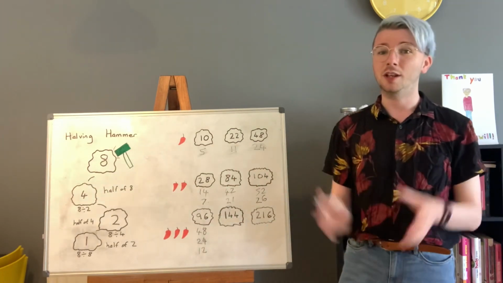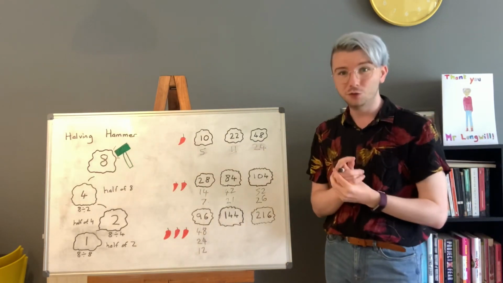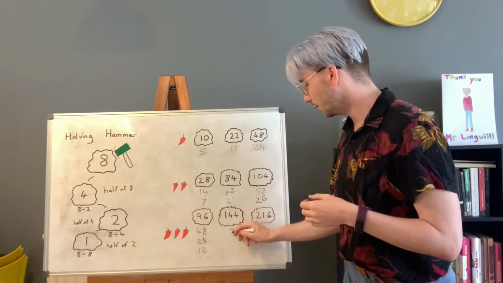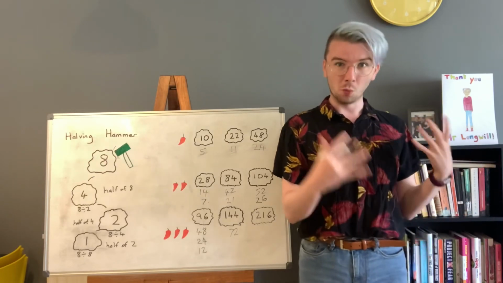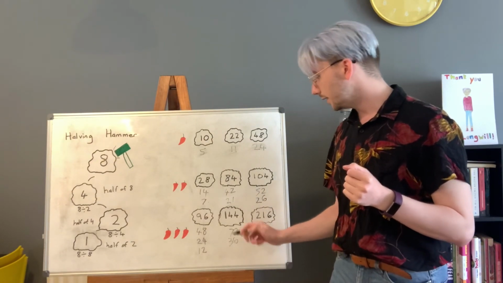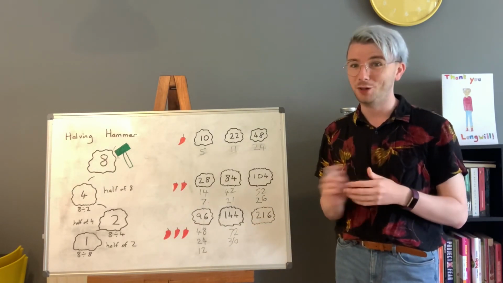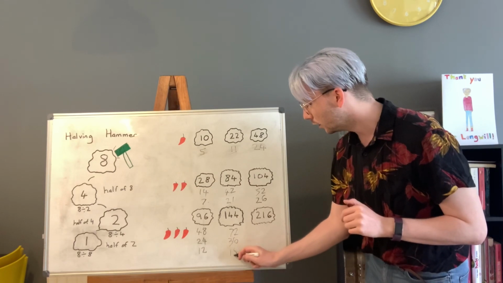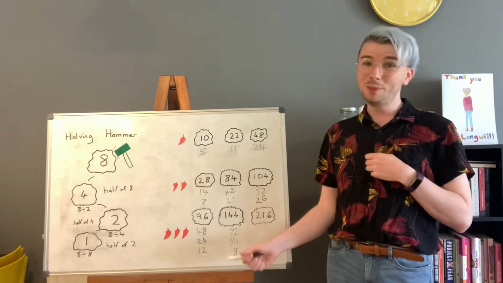But let's move on to our second question, 144, and we need to half it once, twice, and 3 times. So what's half of 144? Quite difficult, but it's the number 72. So that's what happens if you hit this rock with the halving hammer once. What if we hit the number 72 with the halving hammer? What would we get then? That would be the number 36. So we've hit this rock with the halving hammer once, twice, and what if we hit the number 36 with the halving hammer, or the 144 3 times? We'll get the number 18. So now we know that 144 divided by 8 would be 18.